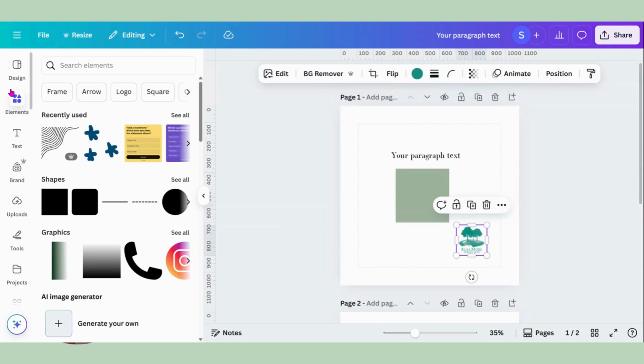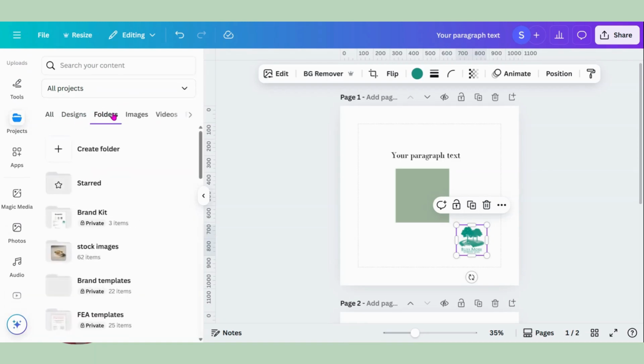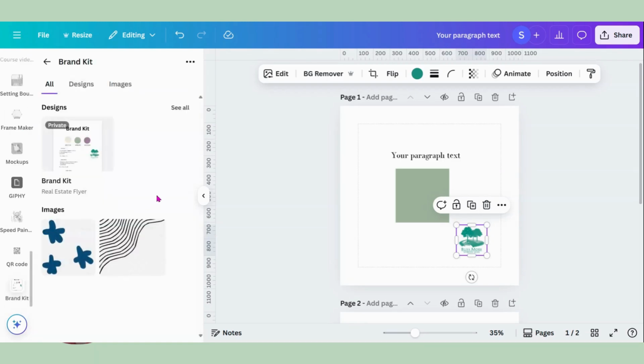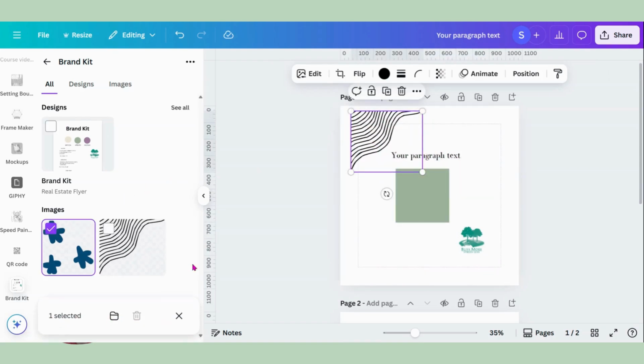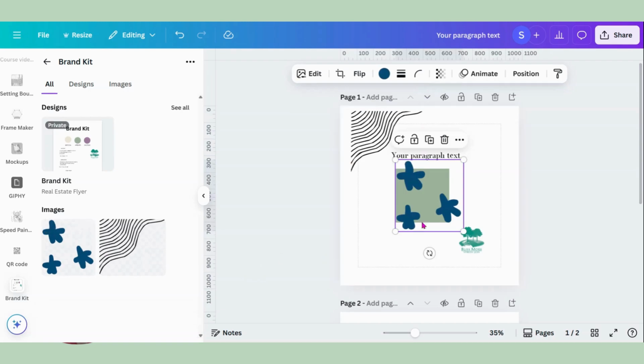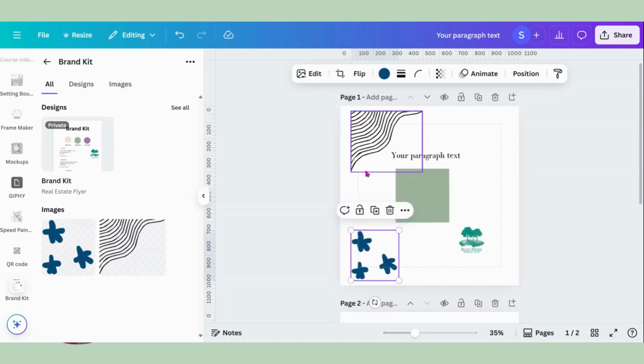Then if we go over here to our projects folder, we can click up here on folders, and go down to that brand kit folder that we created. Now we have our images in here too, so we can simply add this to our design as well. This makes it super easy to keep all of your design elements, like these images.